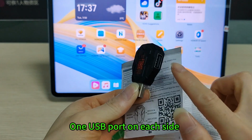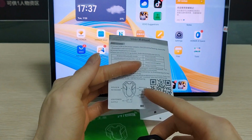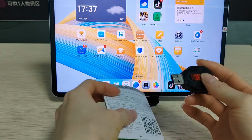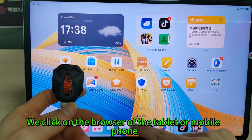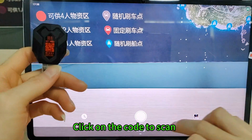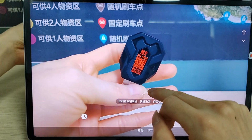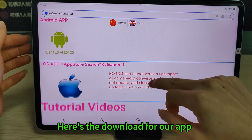One USB port on each side is for the keyboard and mouse. This interface is for power. We click on the browser of the tablet or mobile phone, and click on the code to scan. Here's the download for our app.